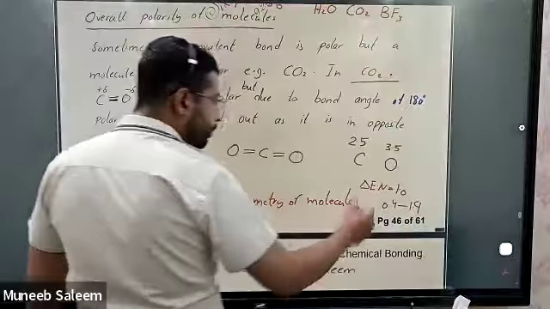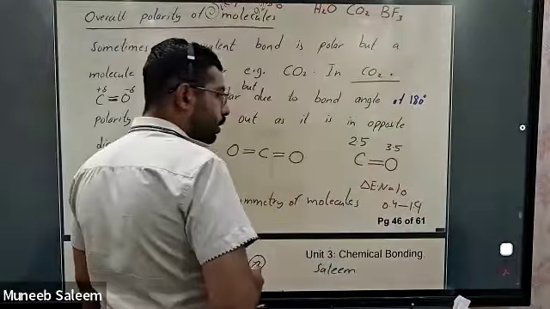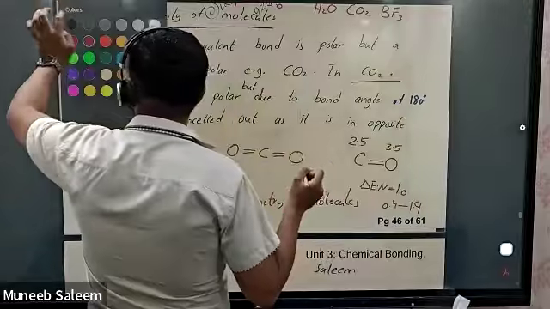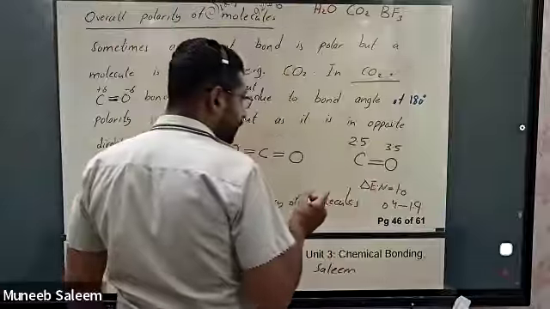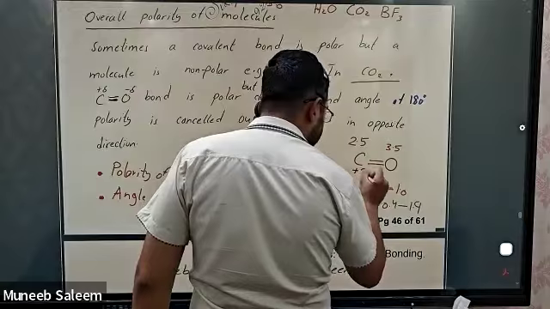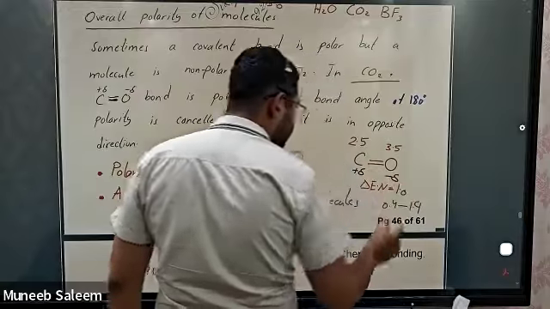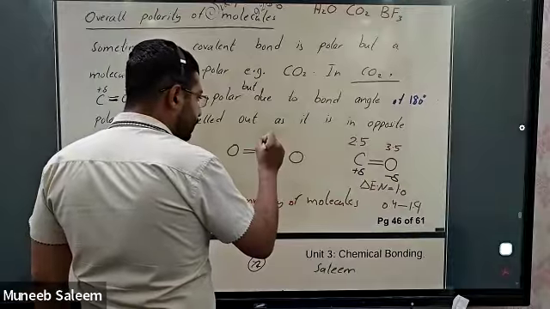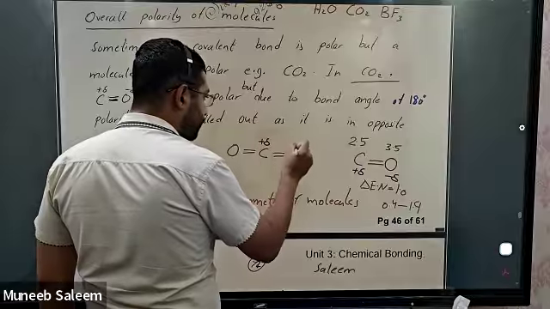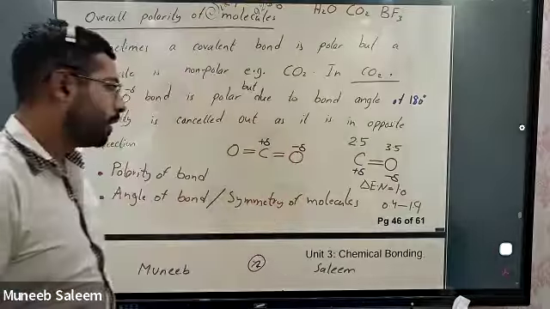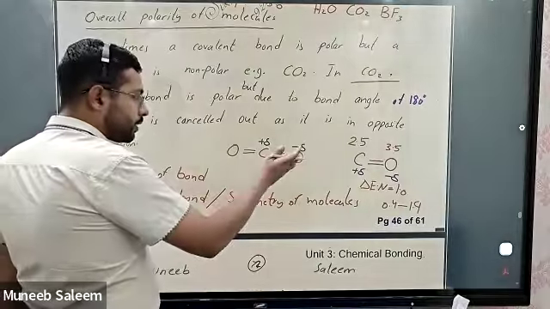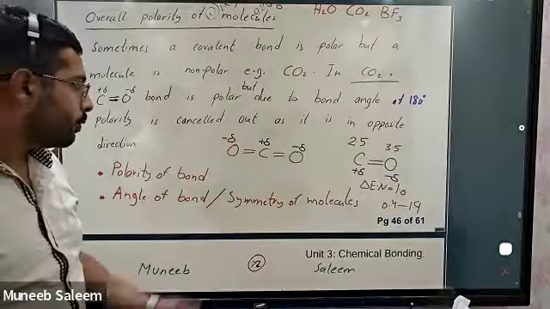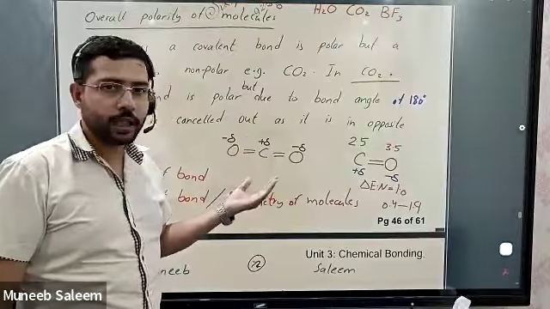That means the carbon to oxygen double covalent bond is said to be a polar bond, and we have to decide which element will carry the partial positive side and which will carry the partial negative side. So carbon will carry the partial positive side and oxygen will carry the partial negative side. So I can place the similar partial positive and negative charges over here. And if this is partial negative, then this oxygen will also be a partial negative atom.